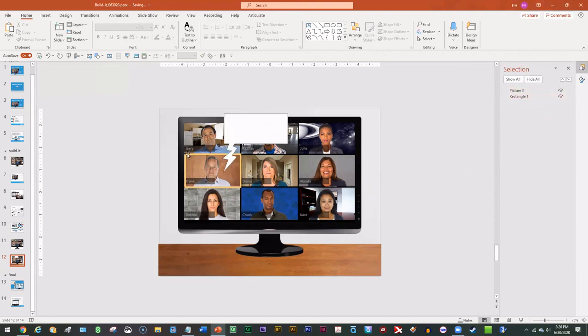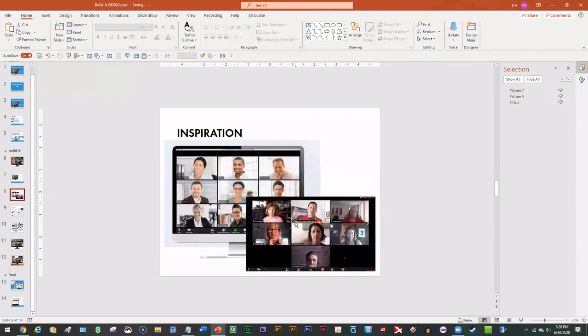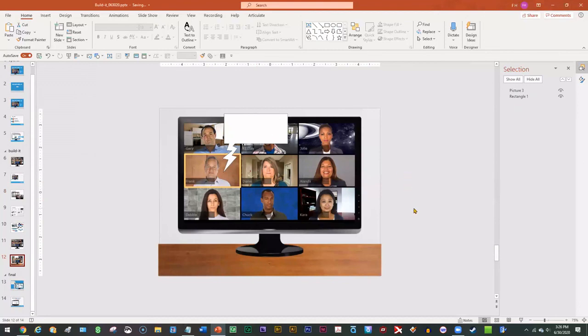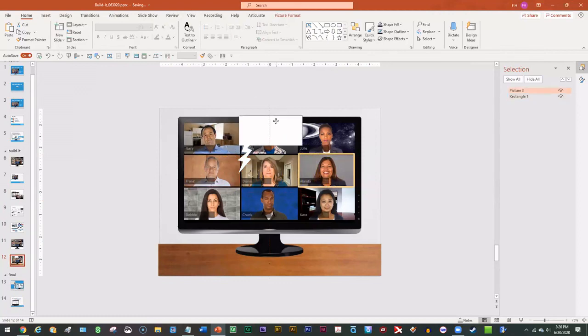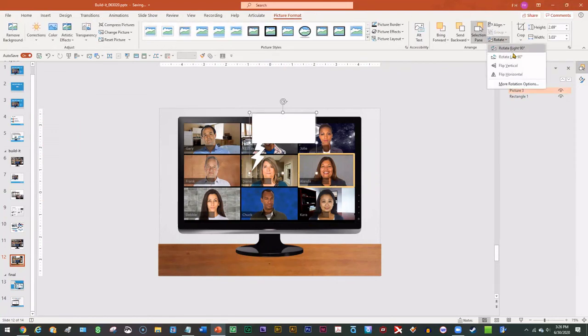Now, when I come over here, one way that I could show somebody in the meeting talking is to give them this yellow box. It's a little bit off skew. Is to give them the yellow box that we actually see way back on our inspiration slide. The person talking gets a yellow box. Done. All right, so that would be a way to use this graphic over and over again across several slides, is to simply move this yellow box around from person to person, mess around with your speech bubble a little bit, and you're ready to go.